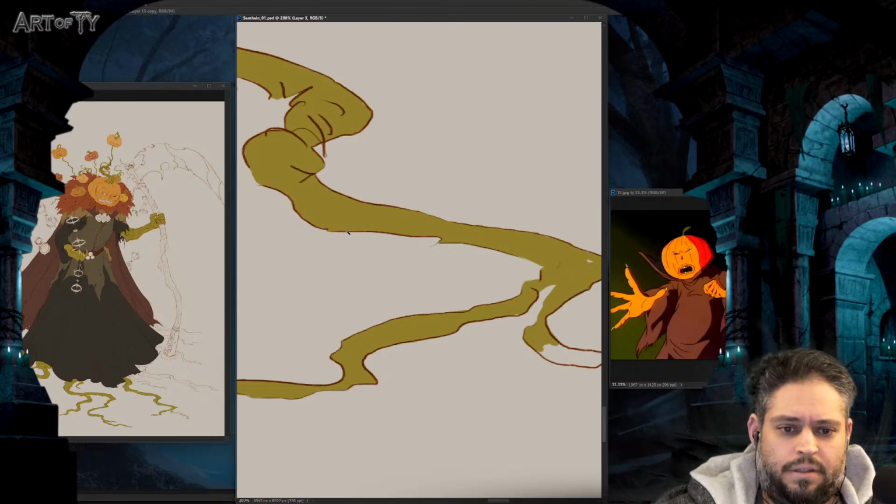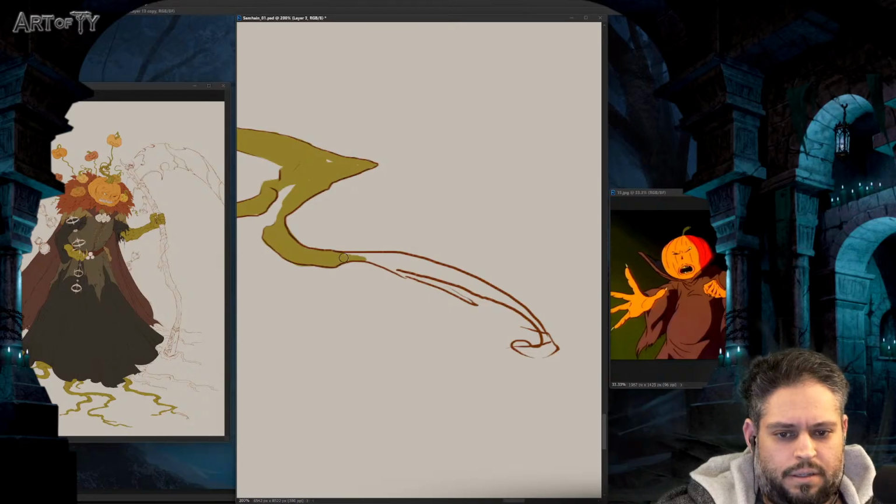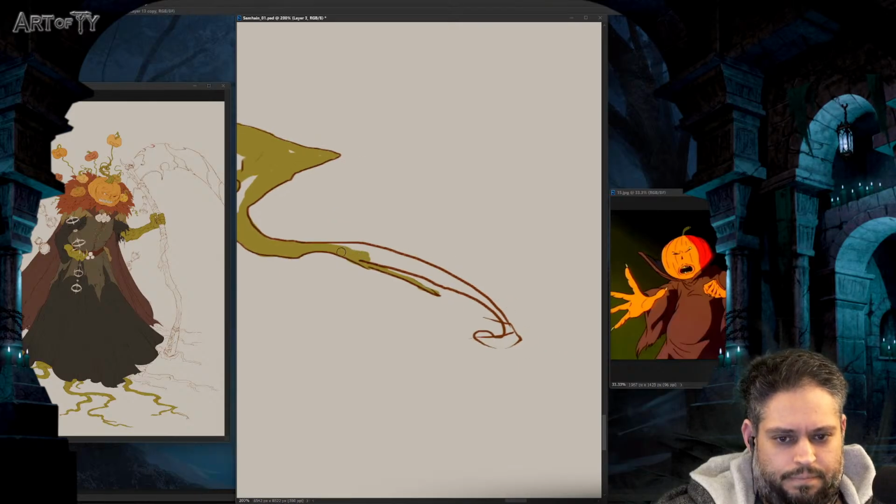Can we fill this in? Yes, we can. Now, this is taking some time, but what's nice is that when we go to do all of the shadows on this, it'll be so easy, right? Because we'll have this mask in place and we can use it to control all of our future edges.